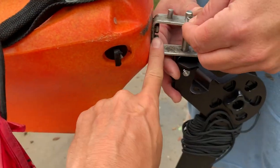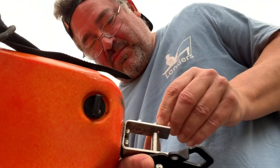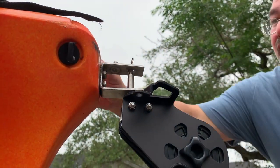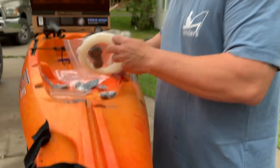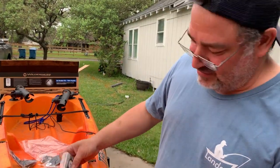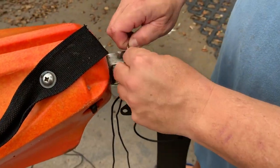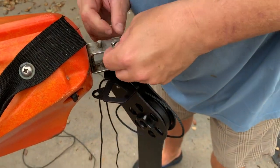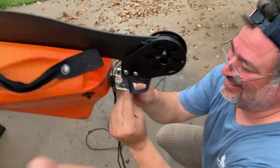All right, so there was already a bracket on there. It looks like it's gonna fit. I think it was a Wilderness Systems bracket, probably Wilderness on a Wilderness boat. We just gotta go fishing, right? Put new tubes or — I don't know if this is set up to run on the outside. We should maybe read the instructions. No, you put it on upside down. Okay, that was my fault. My bad. That makes so much more sense now.